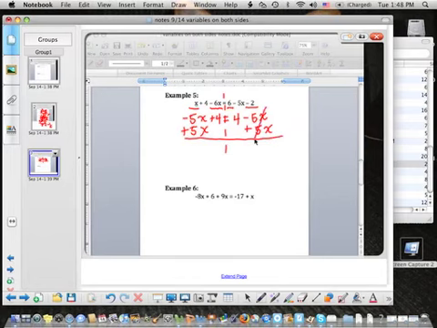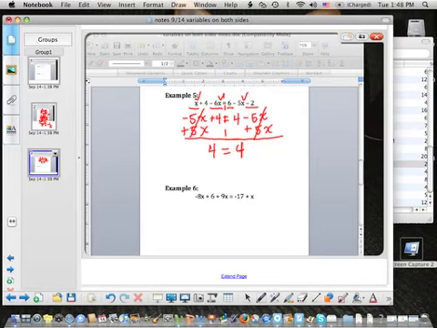So those cancel, but then when I come over here on the other side to simplify, those cancel also. All my letters have disappeared from the problem. So I'm going to write down what I have left. I've got 4 equals 4. Well, is that a true statement? Does 4 actually equal 4? And of course it does. So what that means is there's any real number that I could think of that I could put in place of this x and this x and this x, the same number in each one of those x spots, it's going to make this problem true.